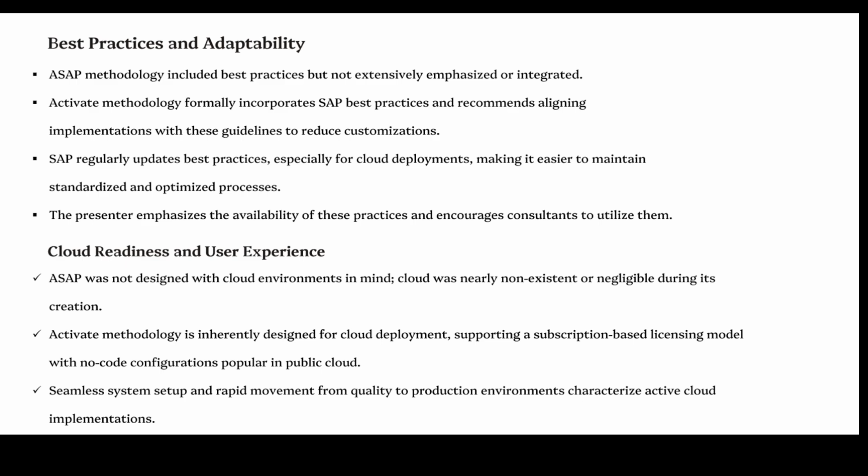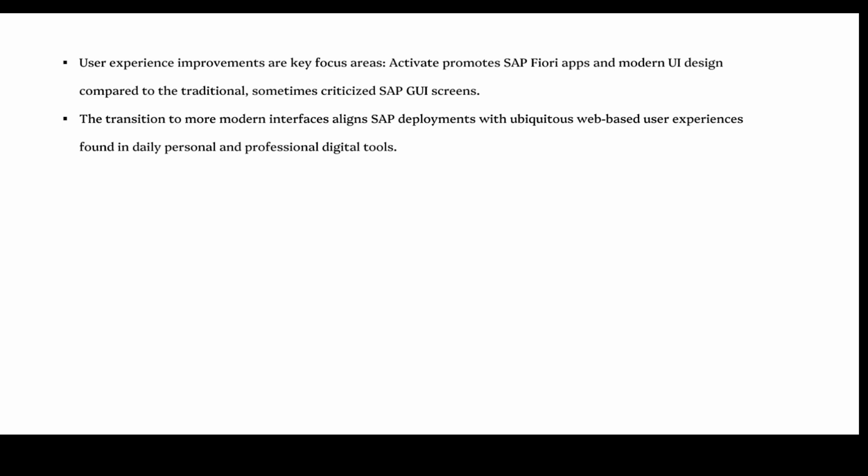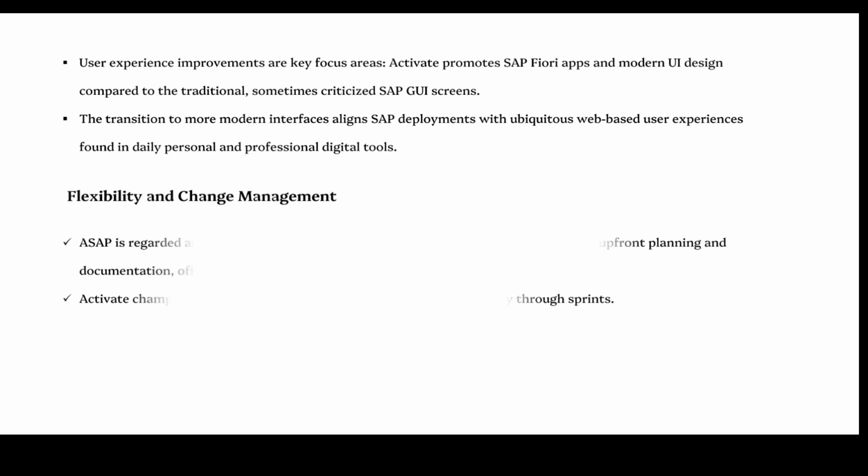User experience improvements are a key focus area. Activate promotes SAP Fiori apps and modern UI design compared to the traditional, sometimes criticized SAP GUI screens. The transition to more modern interfaces aligns SAP deployments with ubiquitous, web-based user experiences found in daily personal and professional digital tools. Flexibility and change management.